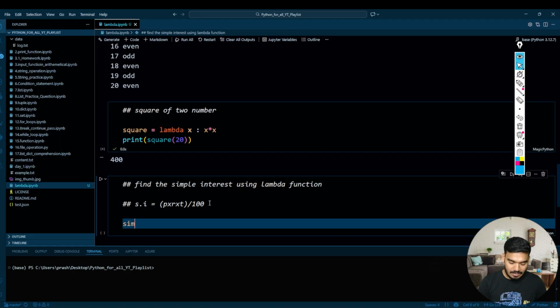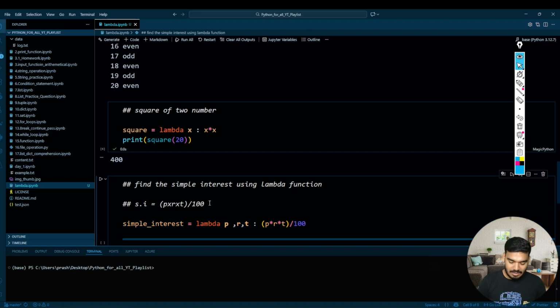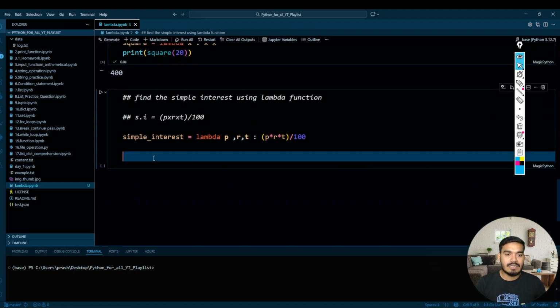So I'll write over here simple interest equal to lambda, then you need the p, you need the r, you need the t, right? So you need the 3 arguments over here, and after that the expression. So the expression is simple, p into r into t and divide by 100. Perfect. Now let's print this.